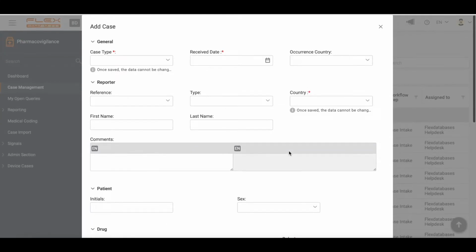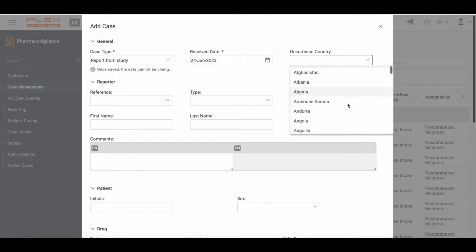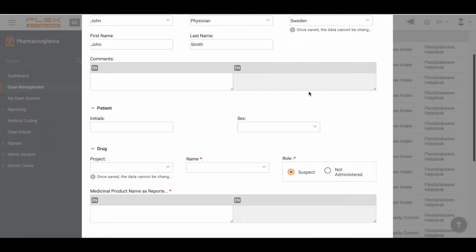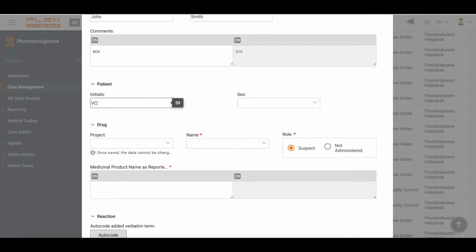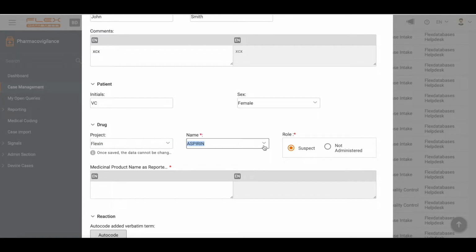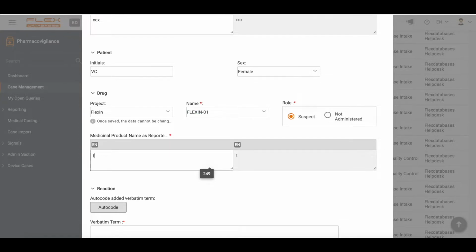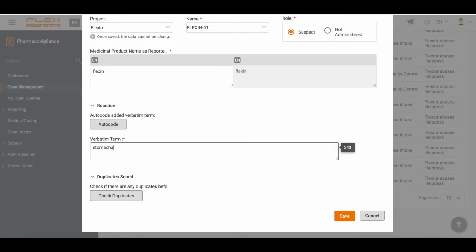Simply select the information or indicate new information where applicable. You can add a new reporter or indicate the one who is already in the system. Then add basic information about the patient and choose our drug. The drug is supposed to be chosen from the drop-down list filled from Project Catalog, a supportive module which we provide for free. Type in the name of the drug as reported and indicate verbatim term for the reaction. We can use auto-coding option and the system will automatically apply a MedDRA term for the verbatim one you entered.